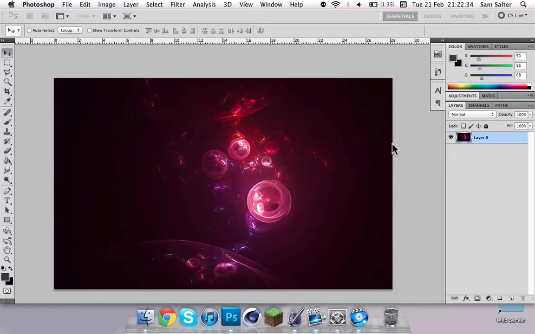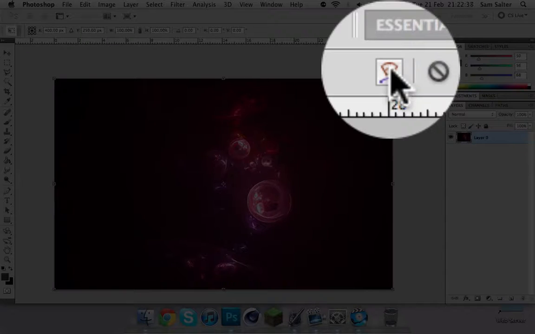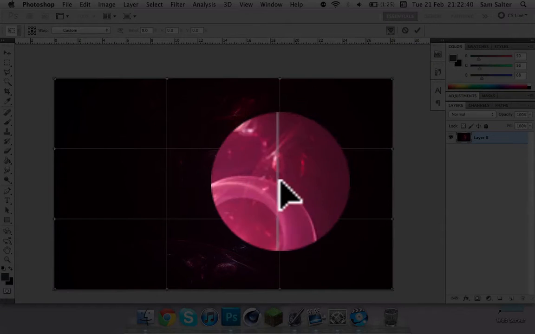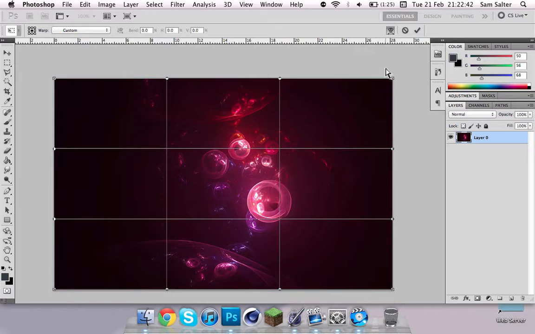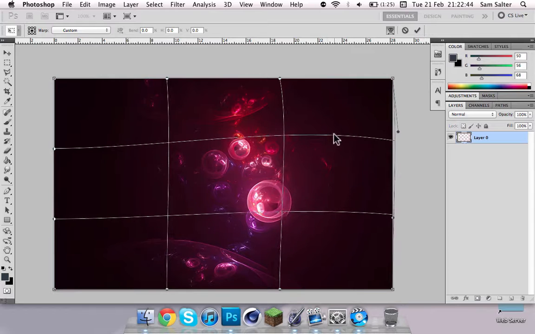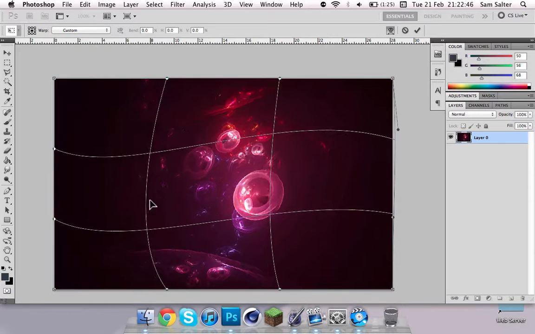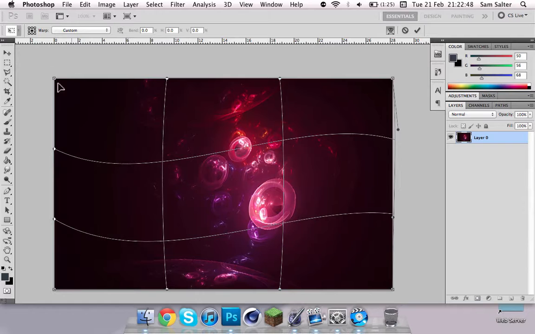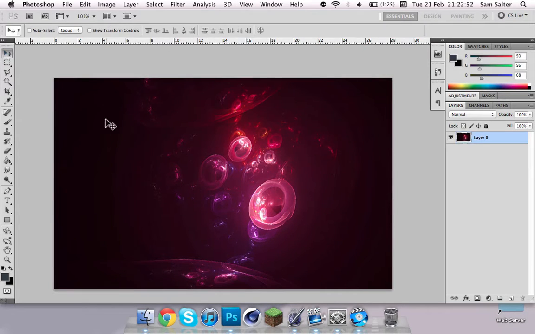You've also got in the Control T, if you click here, you get into the warp. So in here, not just can you transform this, but you can also actually move it around and resize it that way. This isn't as perfect, and it normally damages the image size, but it doesn't really affect it in an awful way.